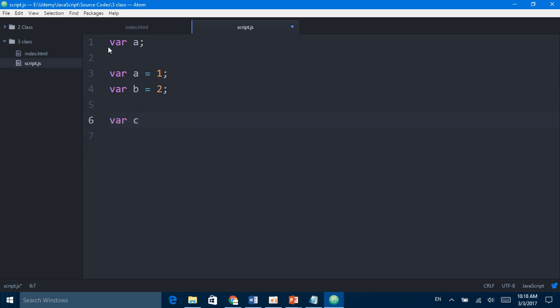Now I want to call a number 3 variable, c, and store the value of a and b in here. Now at this time I just call document dot write, c, and saved it. It means that I perform an arithmetical operator as an increment or as an addition. Okay, for addition we have the sign of plus.